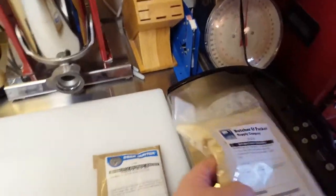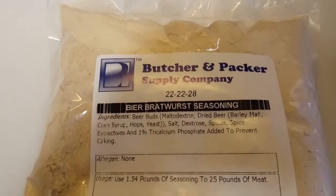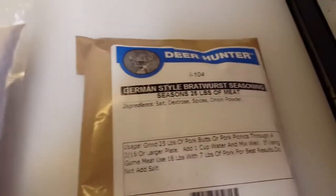Got a couple of different blends I can go with today. I got all my supplies from butcherpacker.com. First one is beer brats, and the second one is just your regular German style bratwurst. I think I'm going to go ahead and go with the beer brats today.